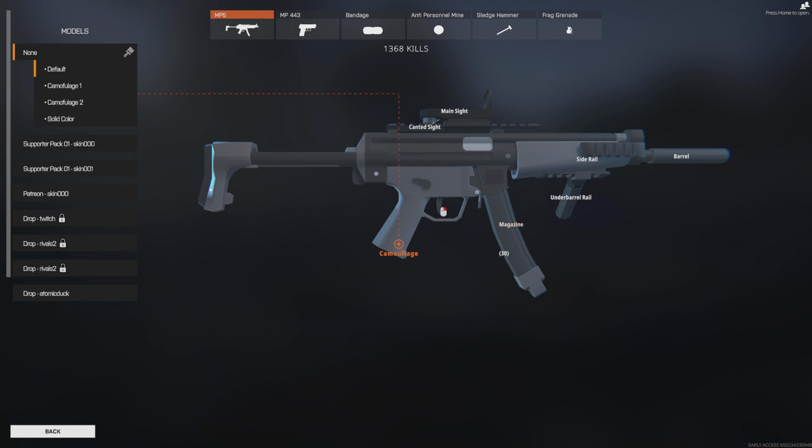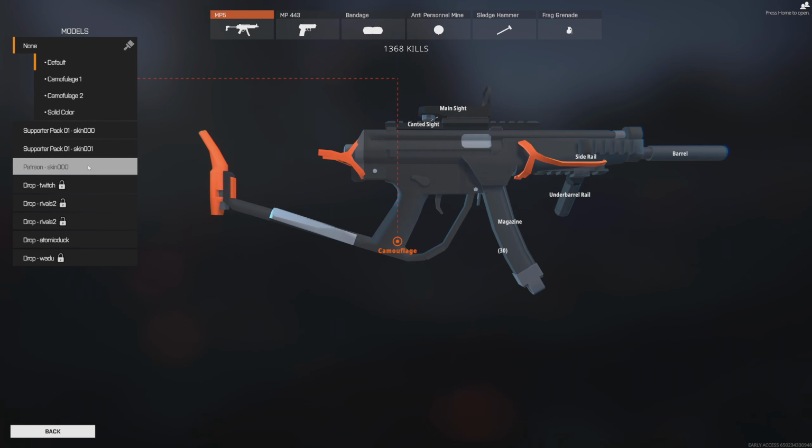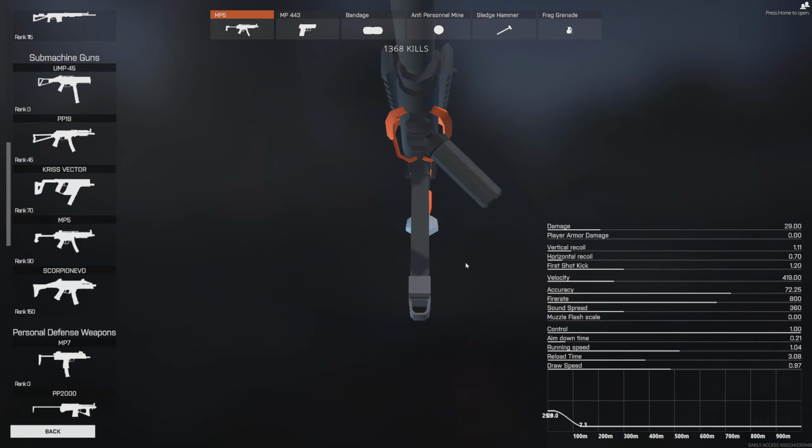Now just slap on your favorite skin. Right now, my favorite one is the Patreon skin, which just looks sick. I also have the Atomic Duck one, which looks pretty mad as well. And yeah, that's my MP5 build.